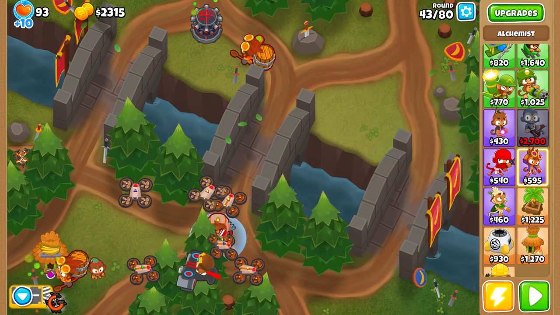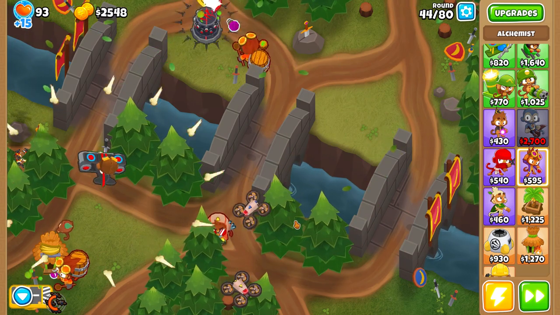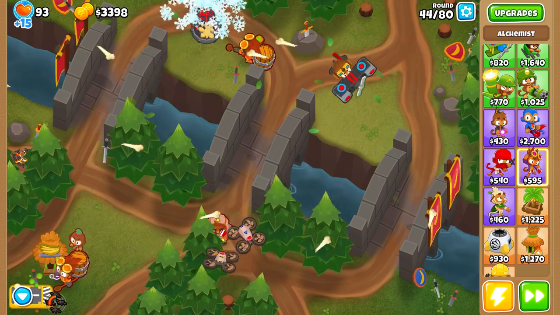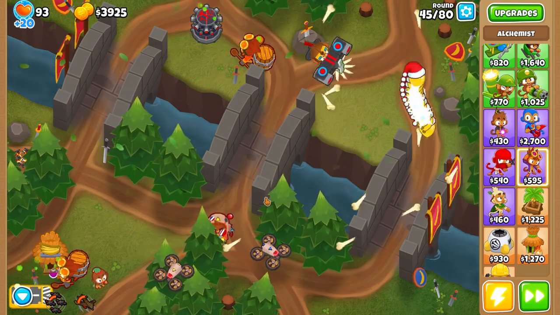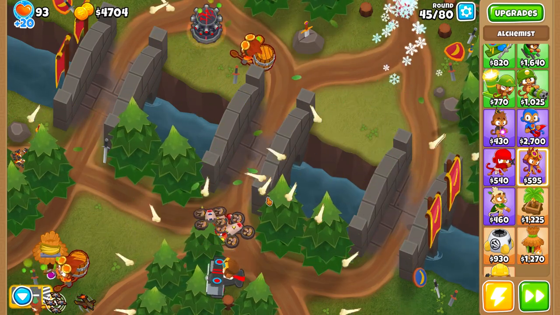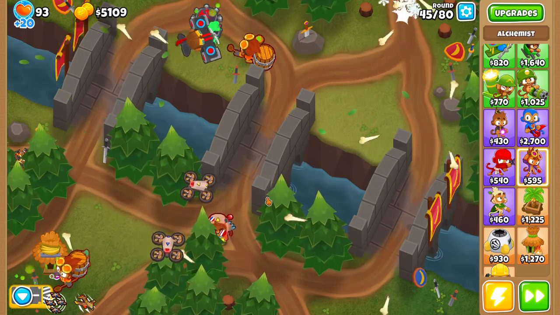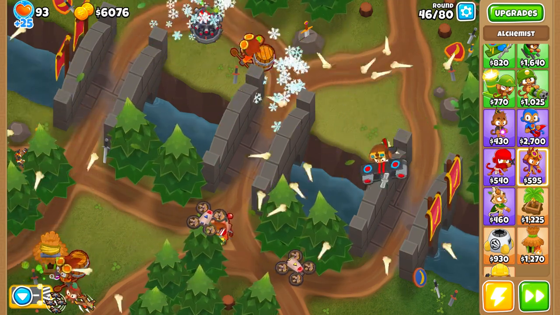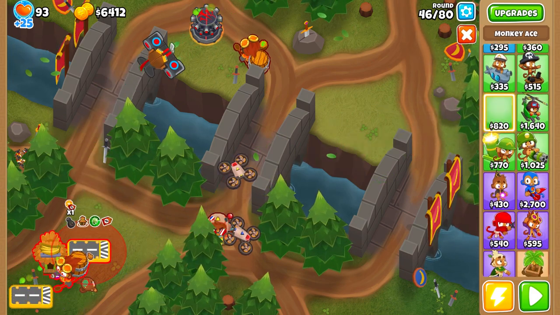Okay, so 44 and all the way to 46, we don't have any problems. 47, we have to do something. Yeah, 45 and 46, just let it run. Okay, so here we go. Round 47, we're going to get another ace right here.